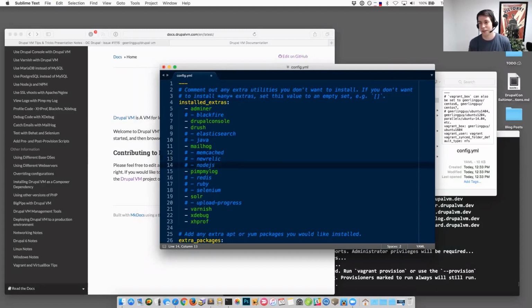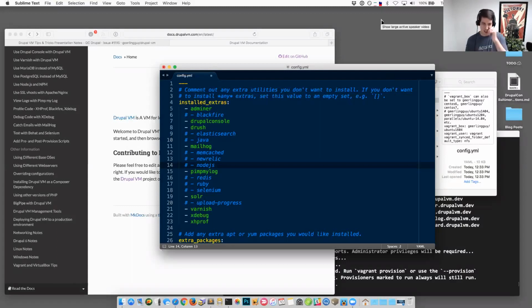Node.js is one thing where a lot of Windows developers want an environment that they can easily build their front-end stuff in. On Windows, I'll ask, is anybody in the room using Windows primarily? Nobody? Oh, that's pretty amazing.